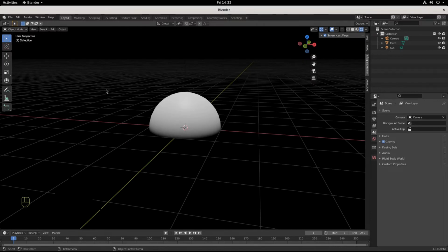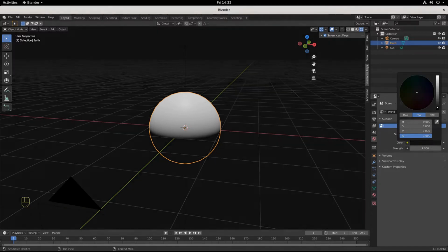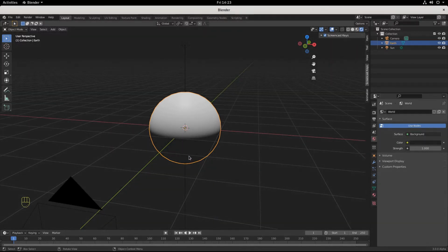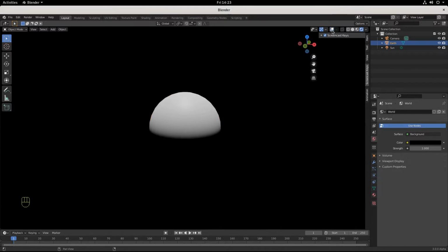Okay, so we haven't put materials on, and I want to see the bottom half of my sphere. So I am going to bring the lights up just a scotch for now, just so we can see. But I am going to make this black at the end. If you want to remove this, see this grid right here? If you ever want to remove this grid, you can just do it up here. See this button? Just click that, and then now we have the infinite frontier. Okay, now we have deep space.